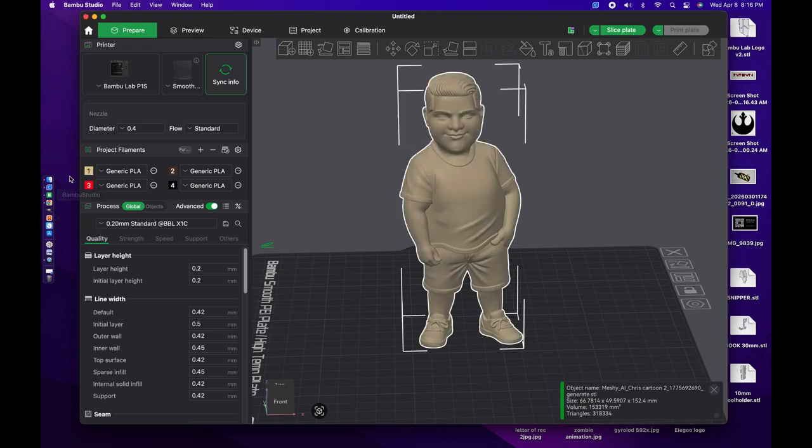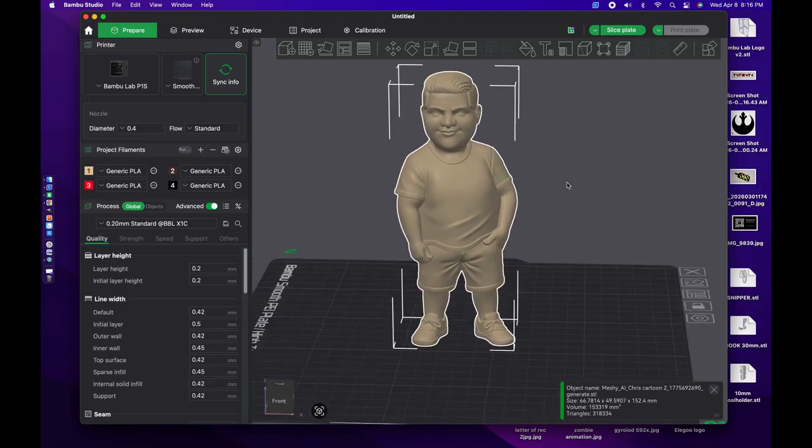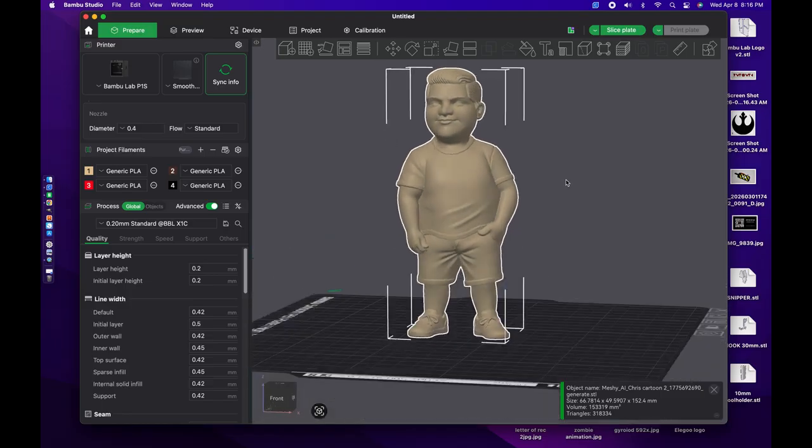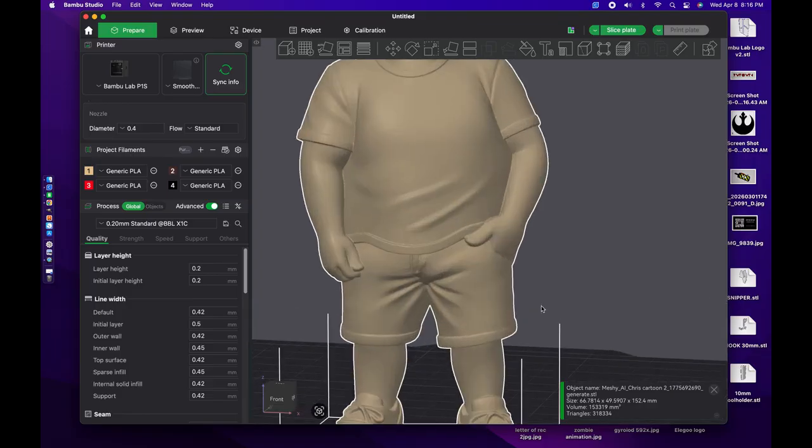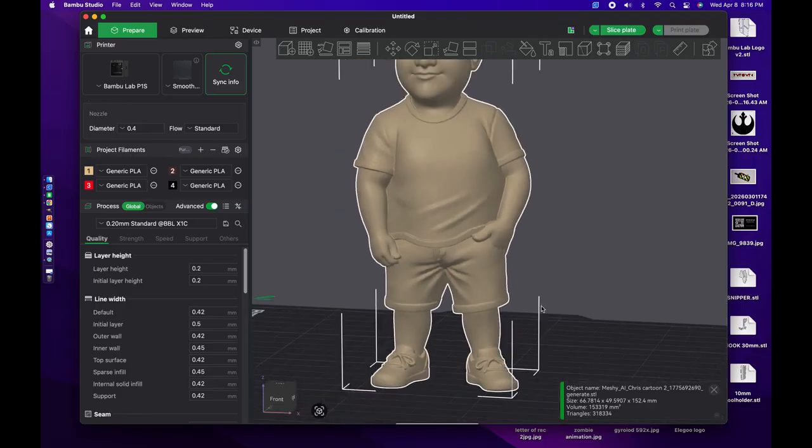Choosing more of like a skin tone as my number 1 in my AMS. This is pretty much how I print them. Of course, it's not this exact tone, but whatever filament you have, it's going to be around a beige color for the skin tone. And then what I did with some of my models, I painted the shoes white, just because, you know, there's a lot of white in the soles and the laces and everything. And then let's say there was some black in the shoes. I just went ahead and painted in the black by hand.